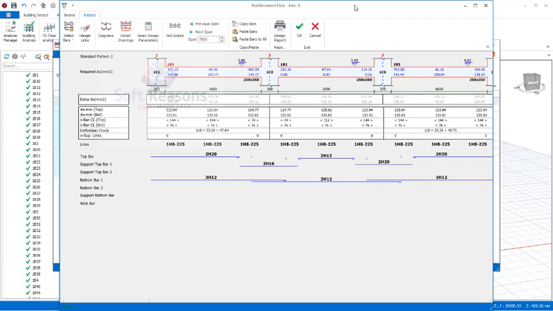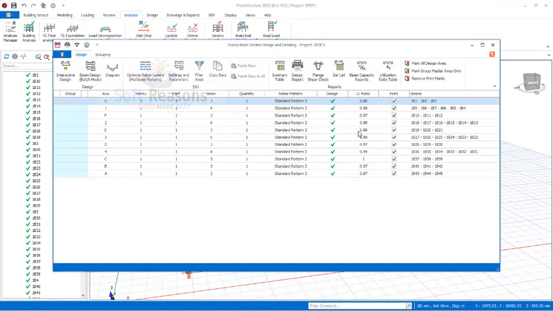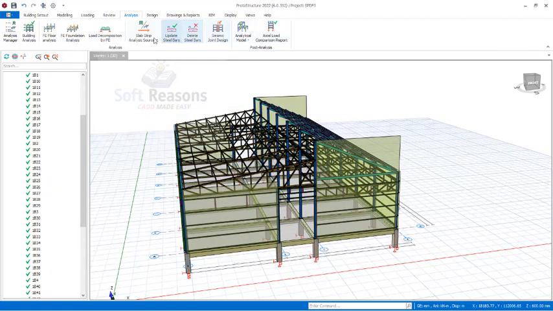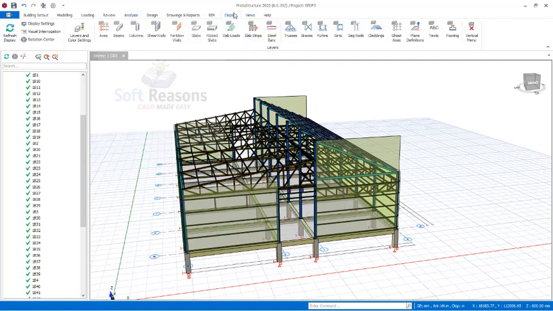It's quite different from lower versions, even different from the 2021 version. The way this particular place is presented is different from the previous version actually. So this has been designed successfully. Click on the OK options. So this is very, very effective, and it's very good and fast in the designing, analysis and design. So I will close this right away, and then we will navigate to the view.